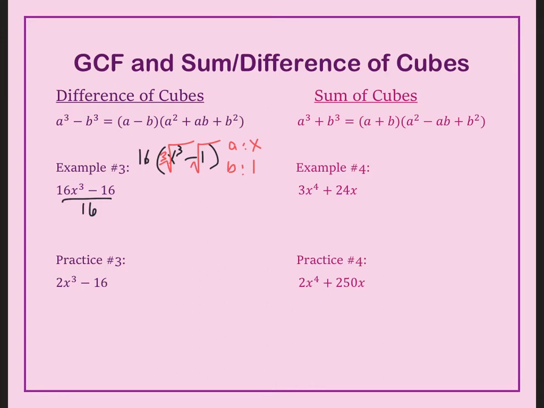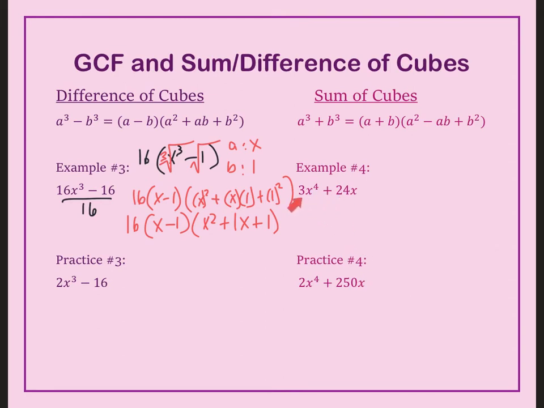So now, just like the previous ones, I'm going to plug those into the equation. Now, the one thing different, that 16 is in the front. So it's just more practice and enforcing our skills. So x squared, and this is a plus x times 1, and then plus 1 squared. Okay, so getting rid of the double parentheses, we still have that 16, so put the greatest common factor in front, and now we can get rid of the double parentheses. Okay. So we'll go and do example number 4 as well. So we did example 3, we'll do example 4, and you guys will practice these ones on your own.